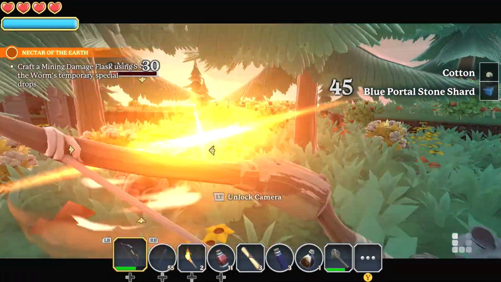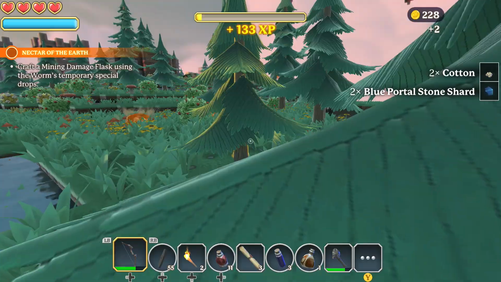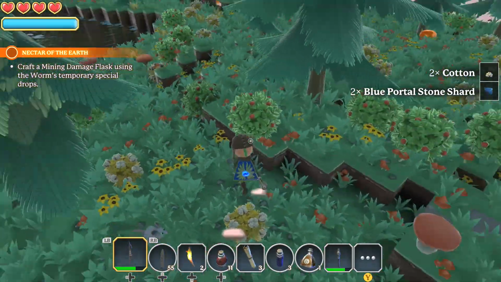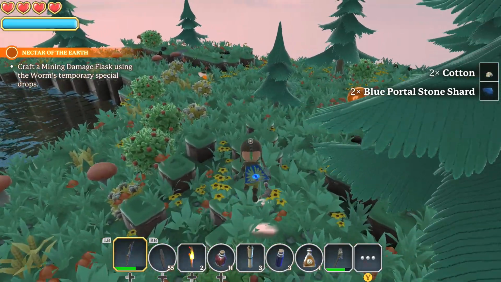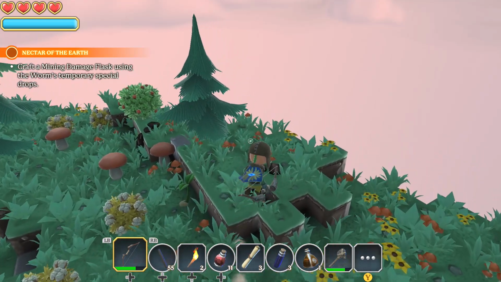Oh, I can make that other bow. I was so close to level 5. I should have just waited. But that's okay. So we're looking for coal. Coal, people. There's loads of coal. Perfect.